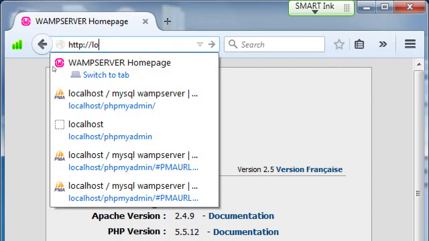http://localhost. Again, sorry, I forgot to double check it. It's localhost, not localshot. That's what happens when you follow the instructions exactly instead of thinking it through. Localhost slash. What's next? What's the rest of my address then? You'll go down to your projects. That's too easy. What's the address?